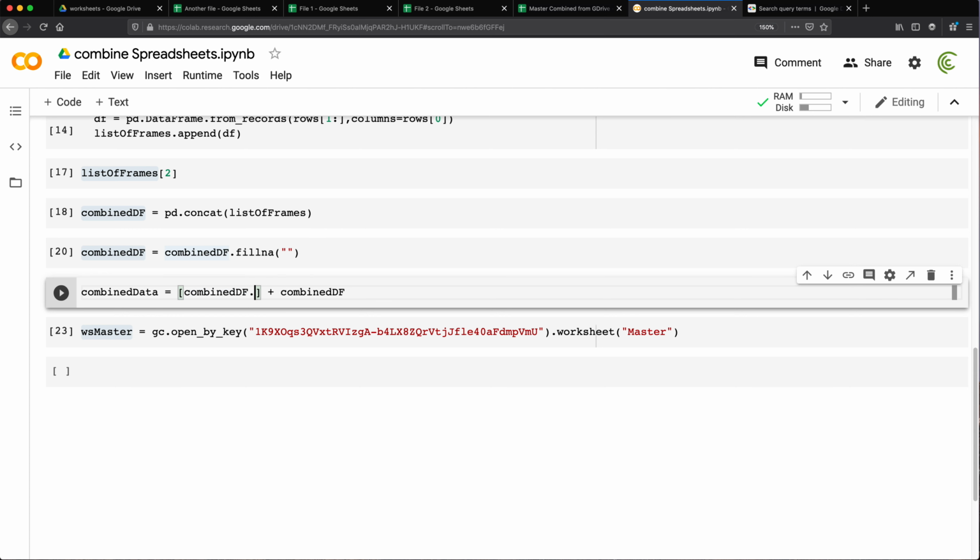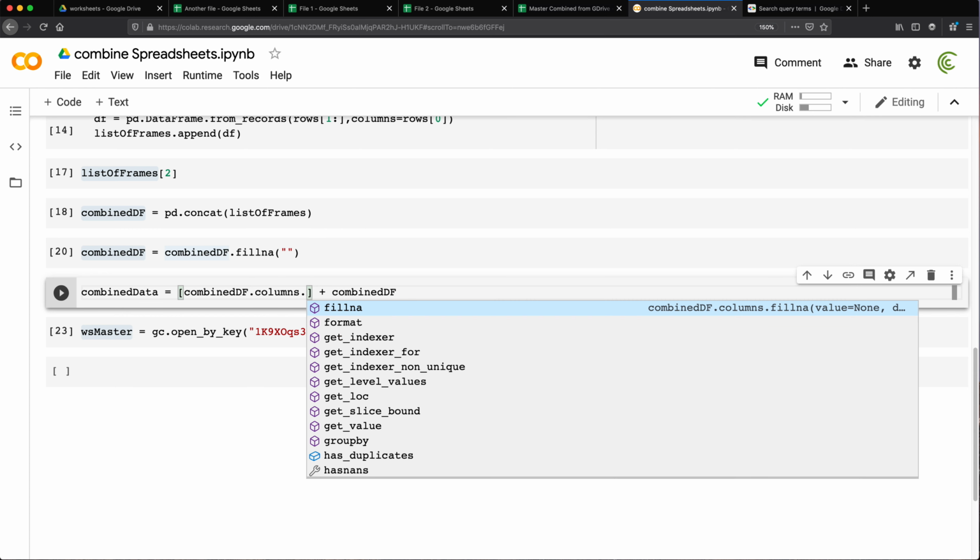I'm just going to write the lines. We're going to take the column names and do to list to get column names here. Then I'm going to take this data frame and do to numpy and then to list. This should convert that data frame from pandas to a list of lists, which is what this is going to want to write to the spreadsheet.